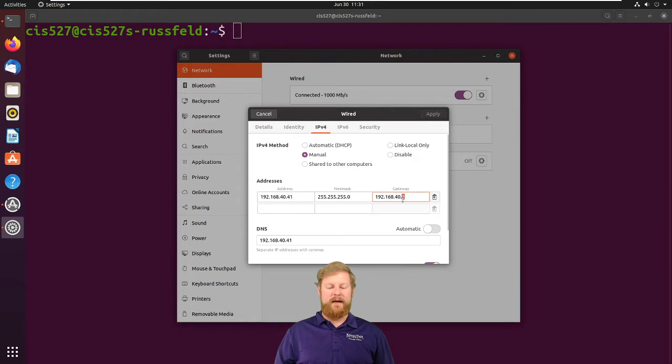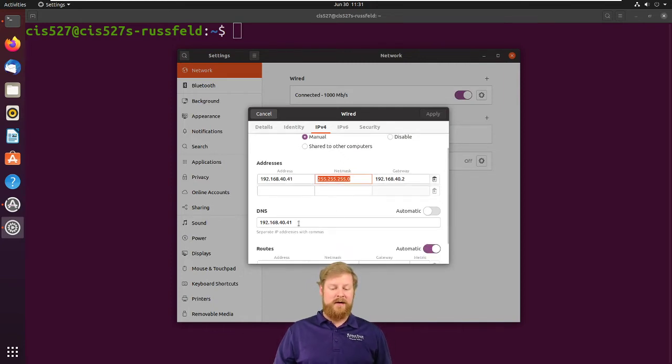In VMware, it uses a default gateway of .2 inside of your network. The reason it does this is .1 is usually used by your home routers and some other services. And so to avoid any conflicts, VMware has set it to .2. We also have the net mask of 255.255.255.0. That's pretty standard. We talk about that in the lecture.